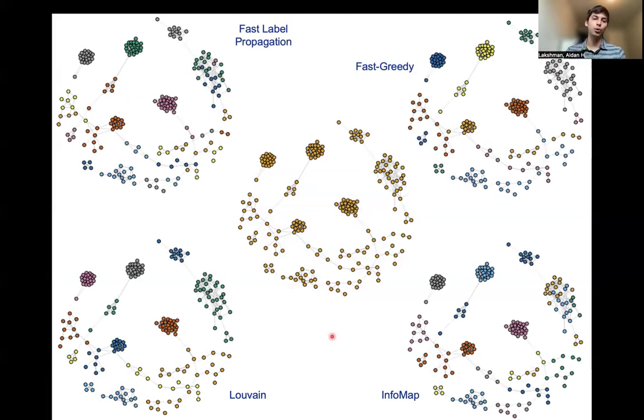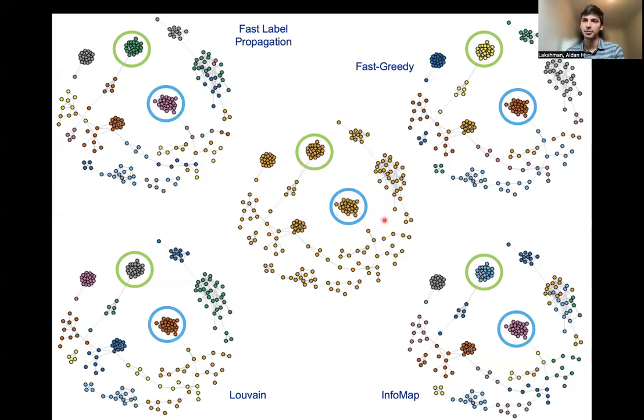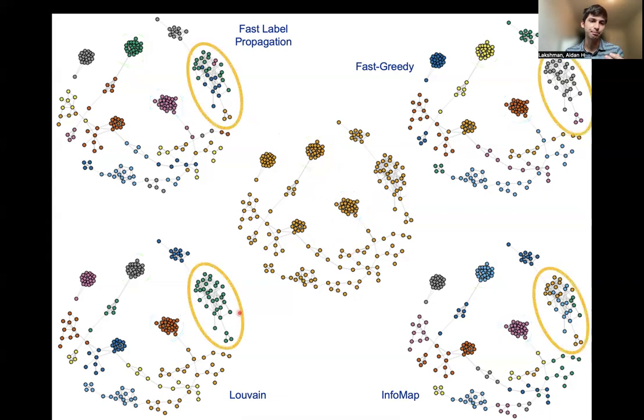So here's 4 different clusterings of, or communities detected on, the same central network here with different algorithms. You can see that there's a lot of similarities amongst them. For instance, all of them determine that this glob here is all the same community. All of them determine that this glob here is all the same community. But there's also a number of differences. For example, this blob in the top right differs based on which algorithm we're looking at. In the bottom right, this is determined to be all one community. In the top left, you can see that it's in 4 different communities. We have one in which it's 3, and in the top right here, it's 2 different communities.